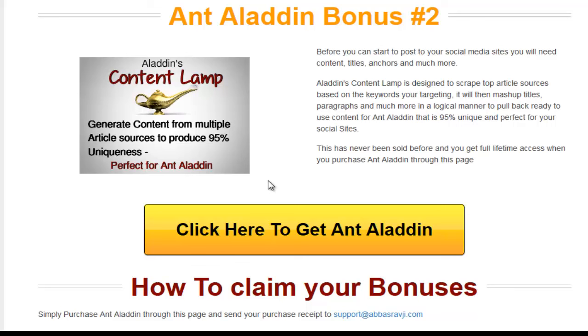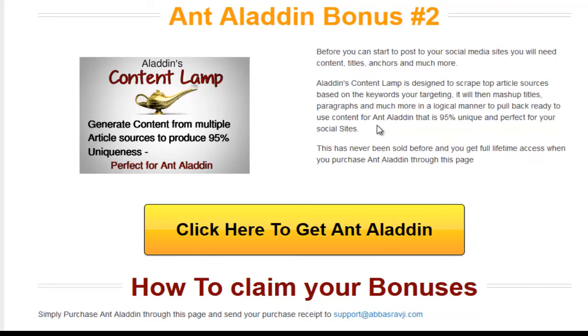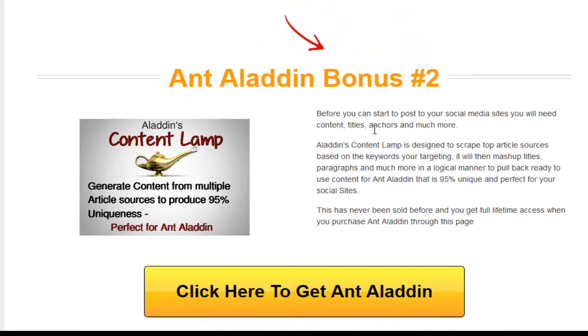It actually scrapes titles and tags and content, so it's really cool, guys, and it's never been sold before, and it's only ever been used by our Aladdin bonus users. And again, guys, we're updating this, and our developers are currently updating both tools to work much better with Aladdin.